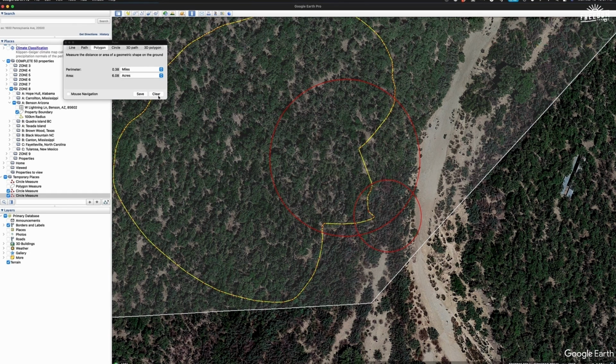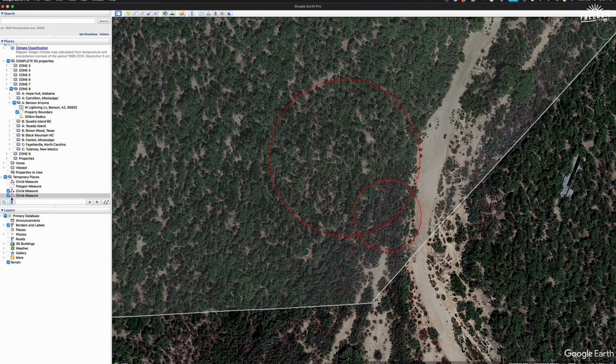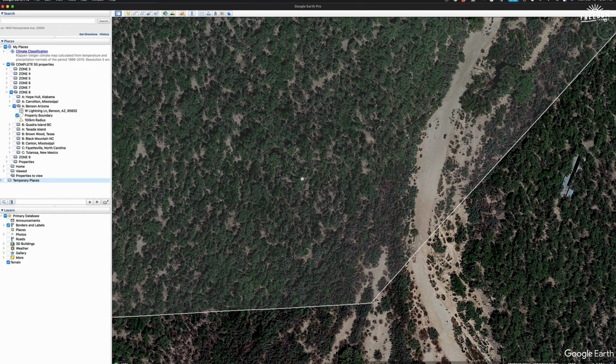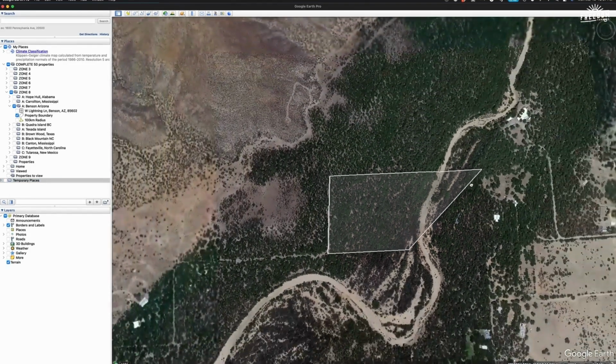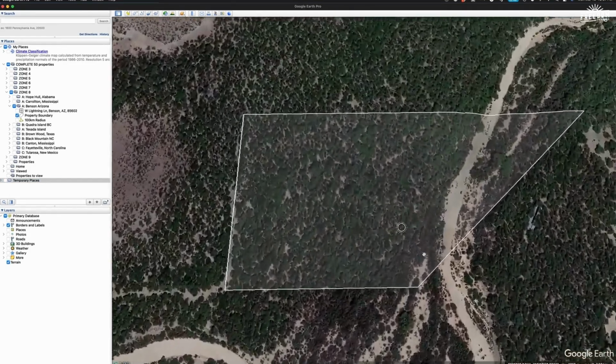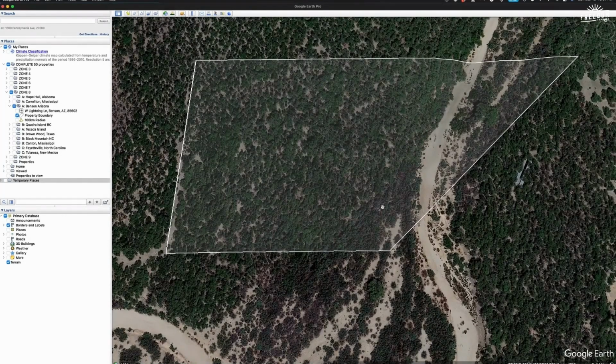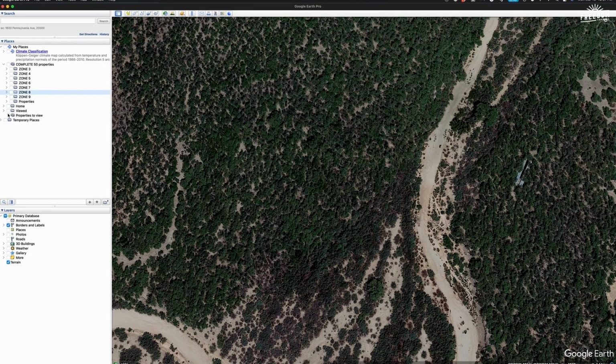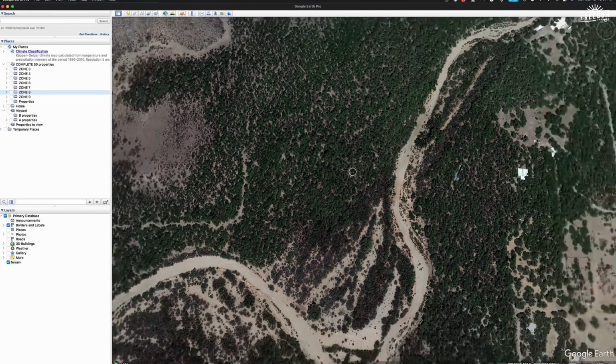And so you're going to see me use these tools, and they're super helpful because you can really get an idea and visualize what you could do on a property. And this is the kind of thing where you're really only going to spend the time on A or B properties. When they're C properties, you're just going to get rid of them. You might just delete them, or you might save them because there's lessons to be learned from them, and then you know what you've looked at. But yeah, that pretty much covers everything here on Google Earth.